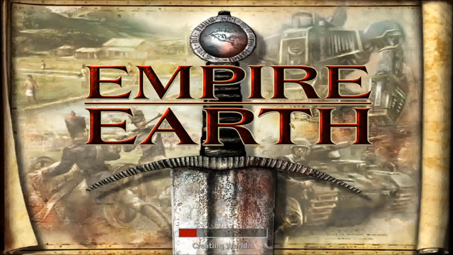I've gone ahead and taken the liberty to create a little 1v1 against the AI, and to start off this tutorial I'd like to talk about some basic controls and hotkeys.